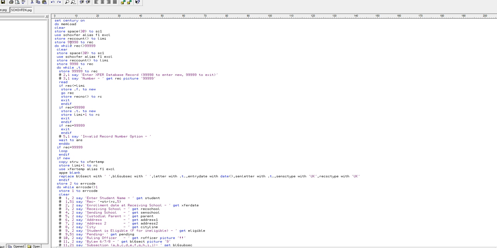SCHOXFER. We use a default record of 9998. As long as the record isn't equal to 9999, this is a recursive loop to add a new record. I know some of that stuff you don't care about, but it'll help you follow the flow. Store 9998 to entry, and then it asks for the record number. This allows Darlene to enter an existing record that she needs to edit, or a special number to add a new one. You can do that either way you want to.